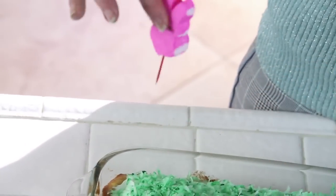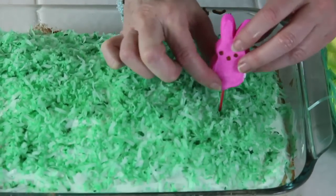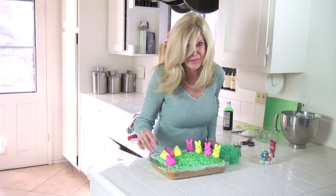You stick a little toothpick under him, and little buddy hops into the garden to look for his Easter eggs. His little friend, Mr. Yellow Bunny, is going to come and hop and join. Last one is not a rotten egg to this party.